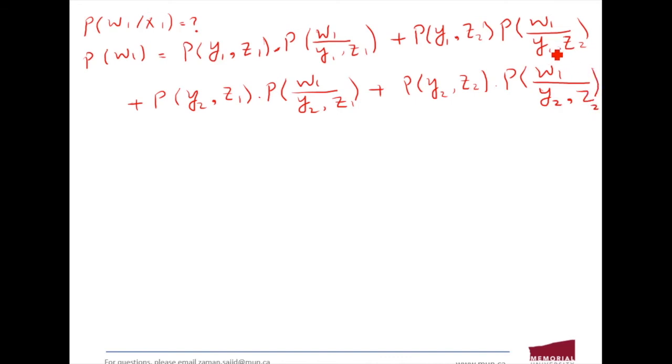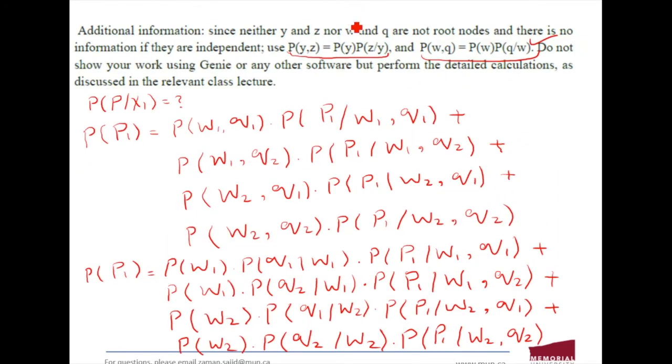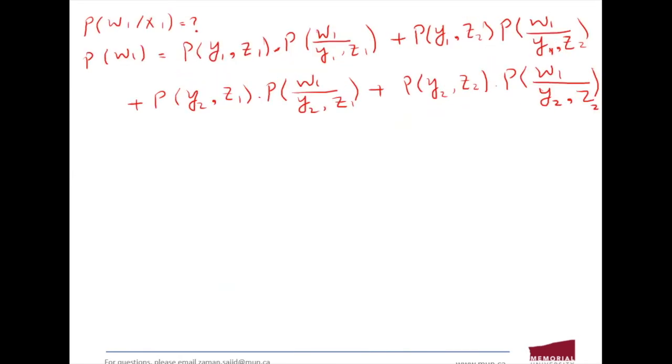So this is Y1. That is coming from the law of total probability. Now if you recall the relationship again, this was the relationship that I'm going to use now. It is the joint probability relationship between Y and Z. That's what I need to apply on these relationships: this one, this one and this one.